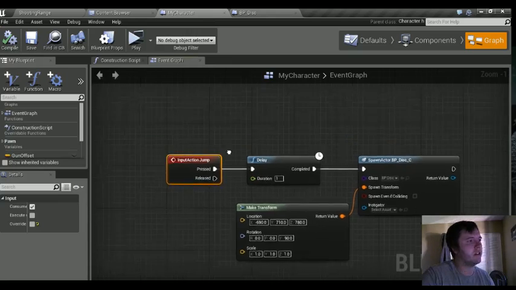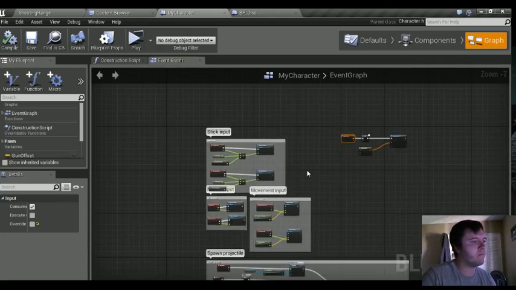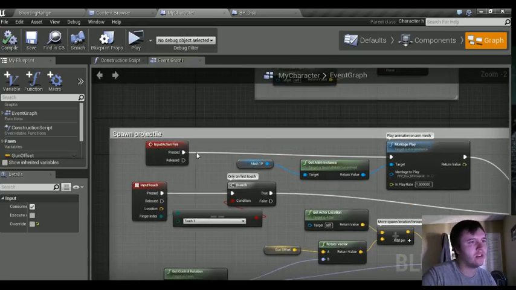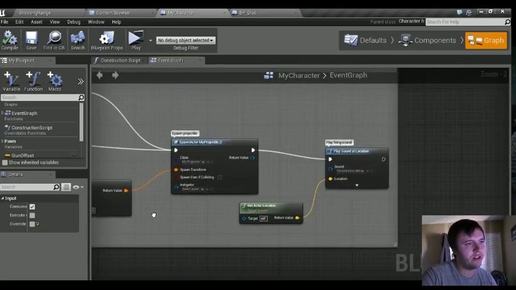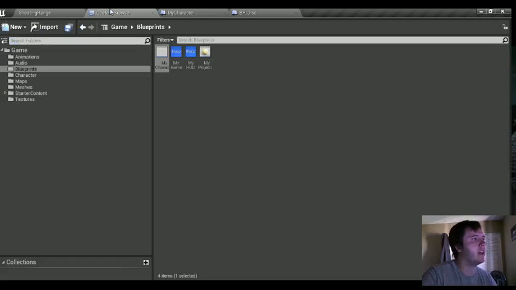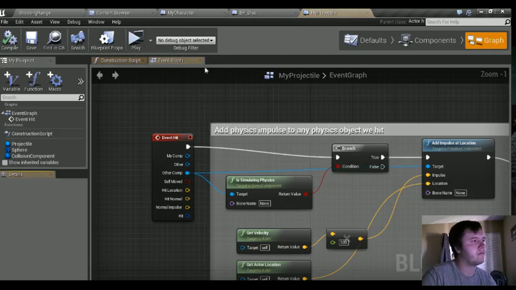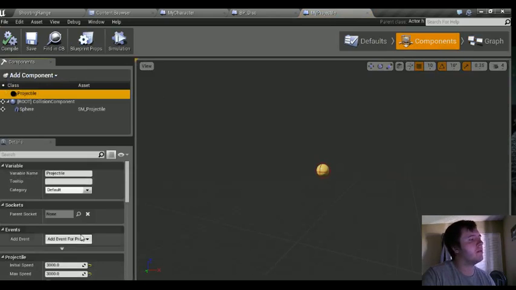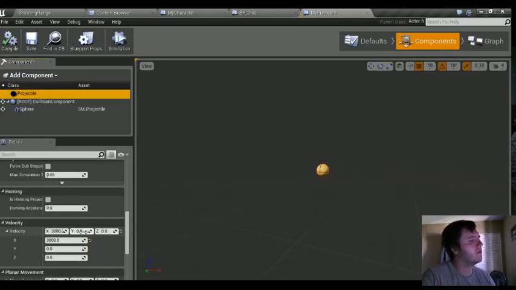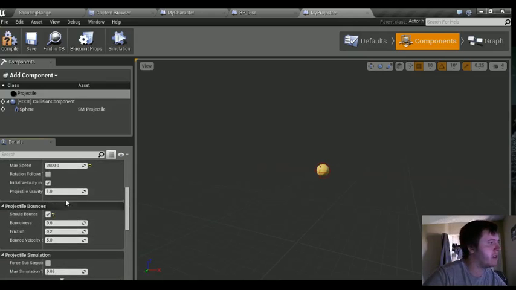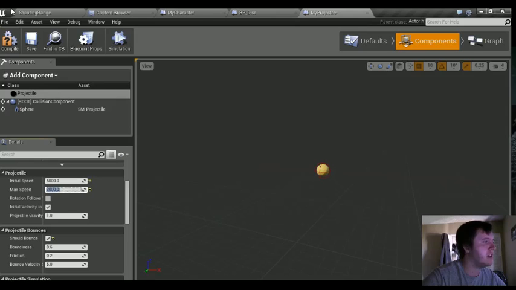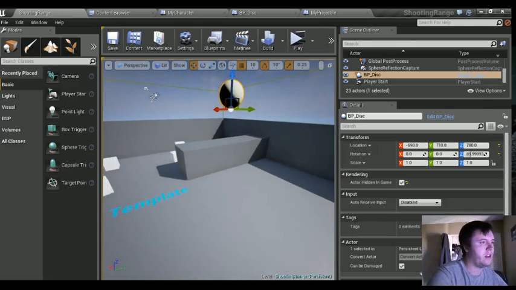Now our next issue is the actual effect, the gunfire. So this is the spawn projectile. Shows you everything it needs. But we're actually going to need to go into that class, that blueprint for my projectile. We're going to go to the components, into the projectile option. And we're going to change the X from 3,000. We're going to do 5,000 instead. Just for testing purposes right now, because this is basically changing how fast that projectile moves. So before, it was not going as fast.